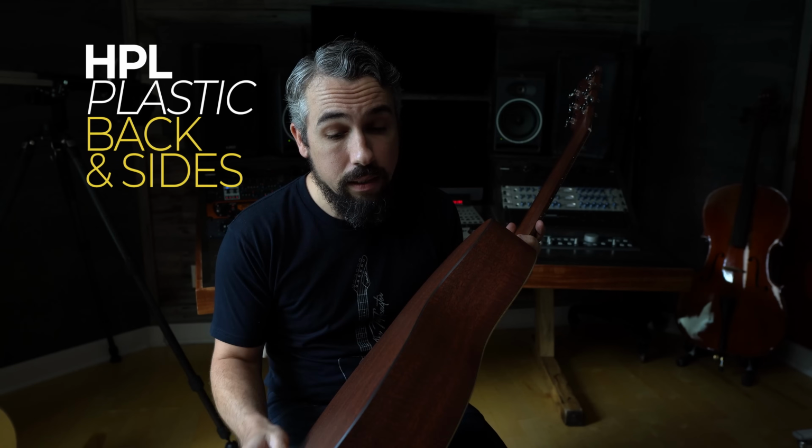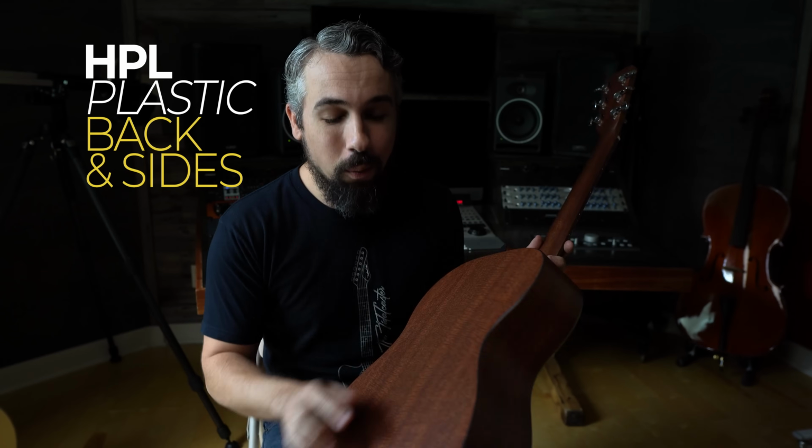The back and sides of this guitar, on the other hand, are what Martin calls the HPL laminate, which is basically high pressure laminates, aka plastic, essentially, with a sticker on the outside, or it's screen printed to make it look like it's actually made out of wood. You can say that's a bad thing, but in some cases it can actually be a positive thing, in my opinion. HPL is useful if you're looking for a guitar that's going to be incredibly durable, can withstand a lot of abuse. You could take this thing to the beach.